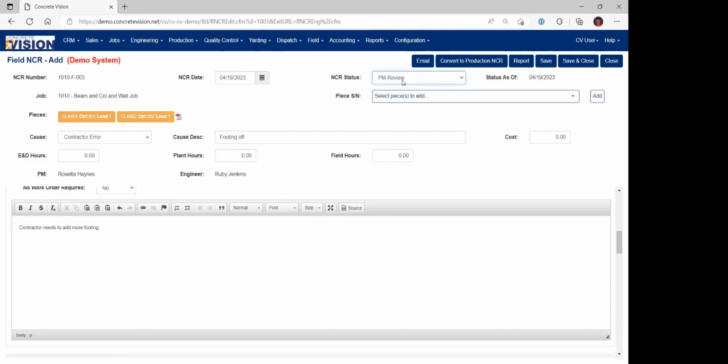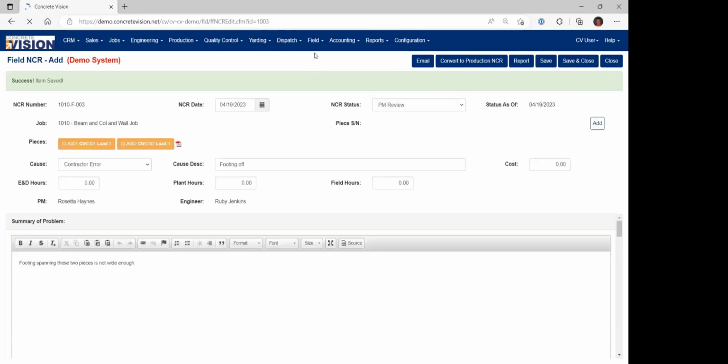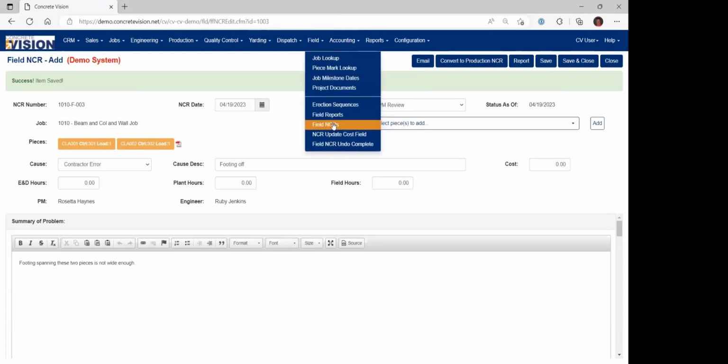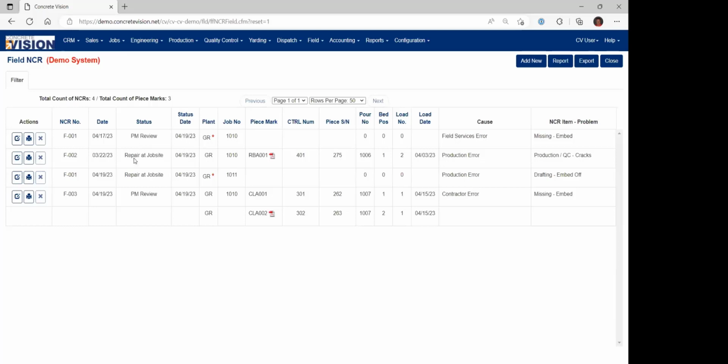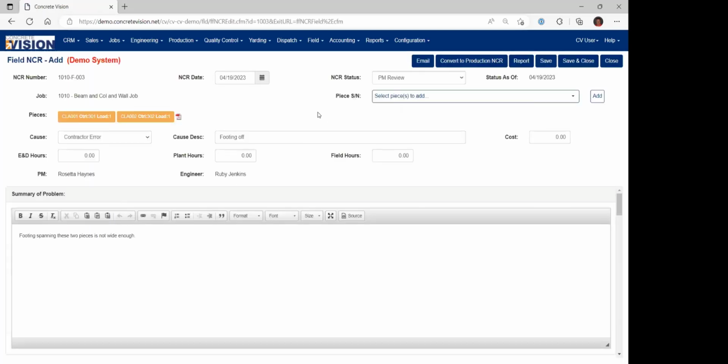So this was where it would go into a PM review, which is then where it would go back for the project manager to then open up the Field NCR and get with the contractor and determine what needs to be done, and then update the status as things are being done to being repaired, and then also repair complete once that repair has been fully completed.